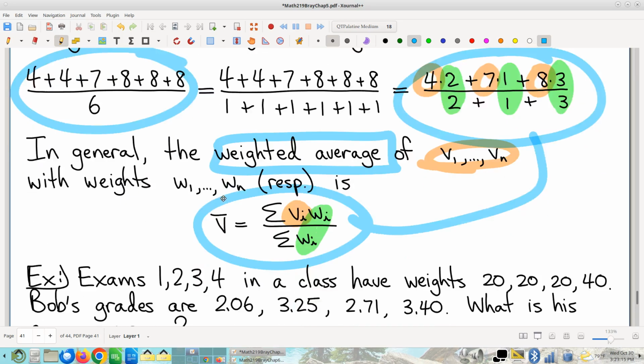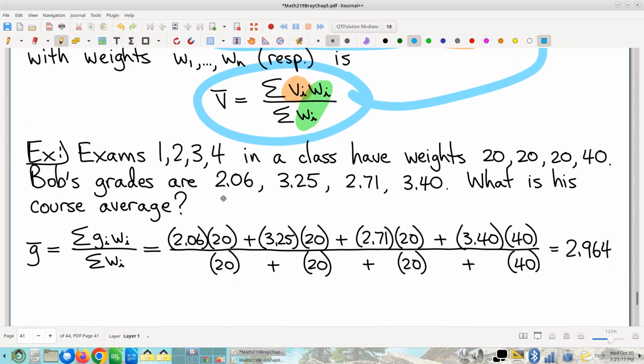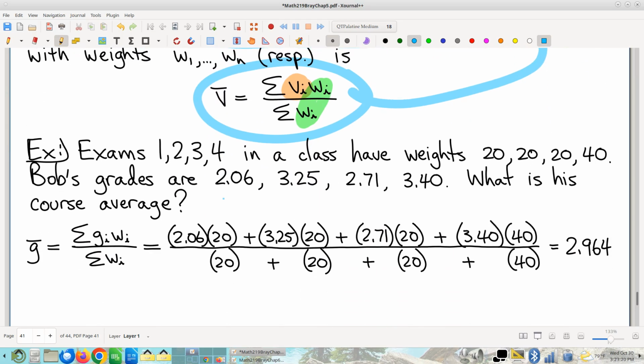Y'all are going to notice, of course, that this is relevant to how grades are computed in this class. The grades are going to be computed as a weighted average. All the details are on the course website and the class website between the two of them. Some of the details are instructor chosen and some of them are course wide. Anyway, how do these weighted averages work? Well, just like this formula right here. And remember we've described somewhere what the weights are for our weighted average.